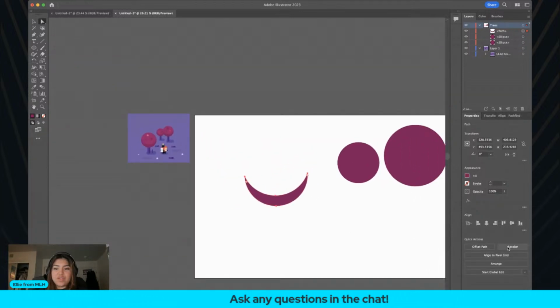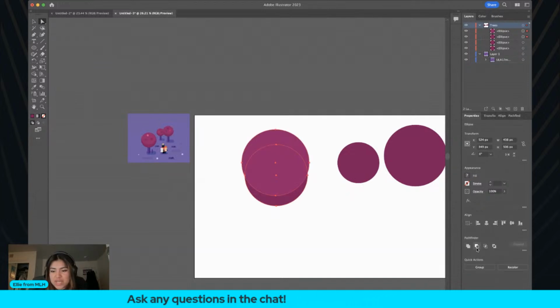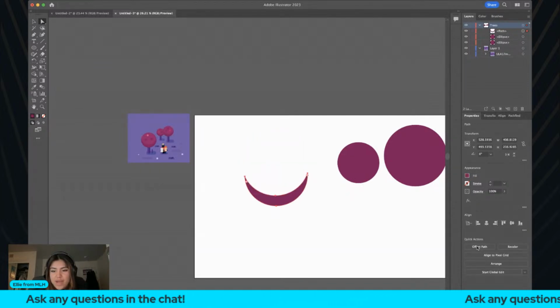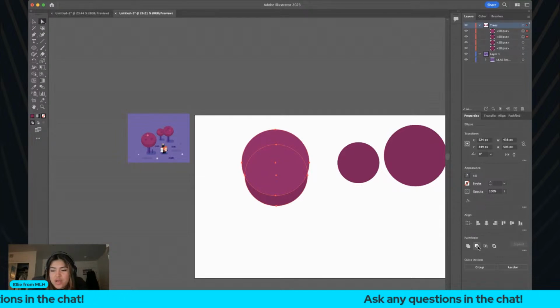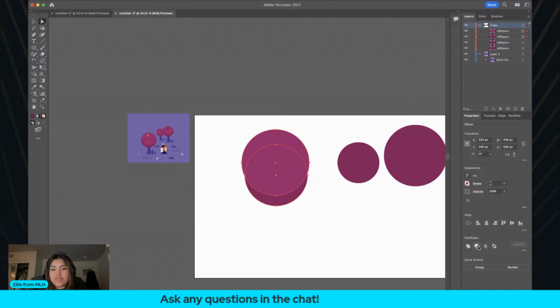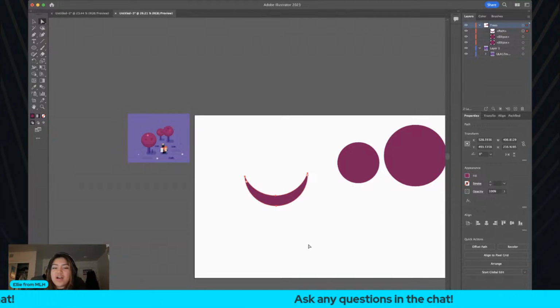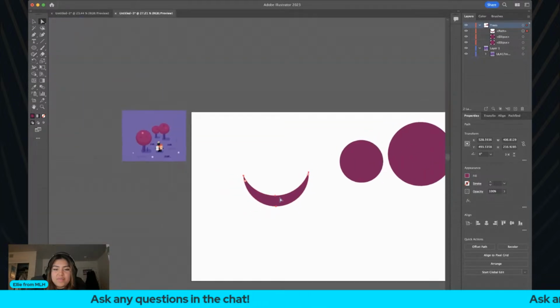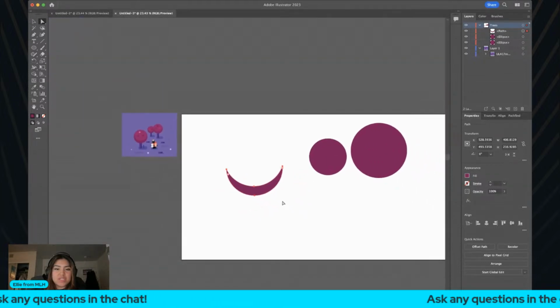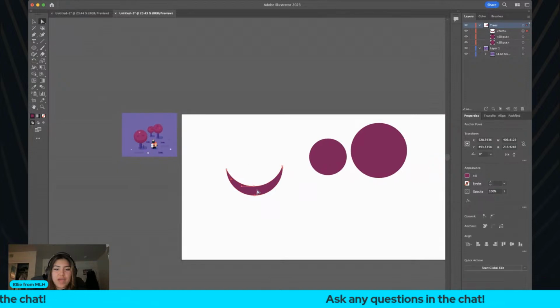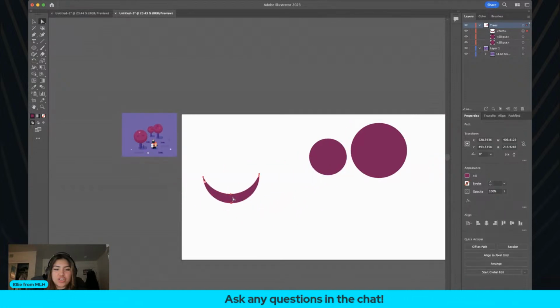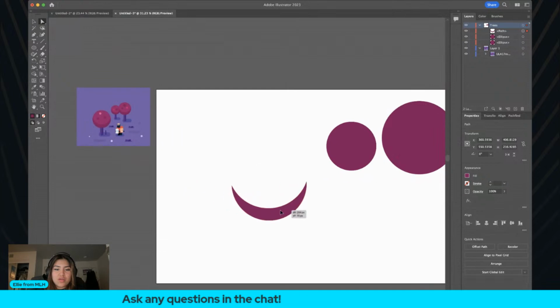But yeah, and then it's going to be that overlapping one, the minus front option. This is the one that you're going to choose. So then you have this little upside down smiley for your shadows. So yeah, now that I showed you all that, we're going to make the rest of the ellipses the other colors.